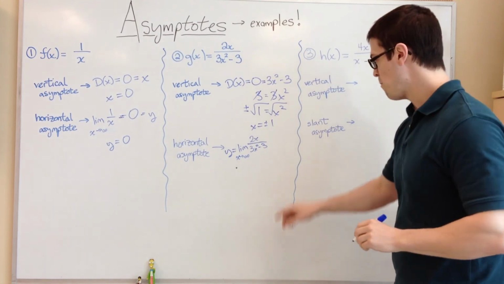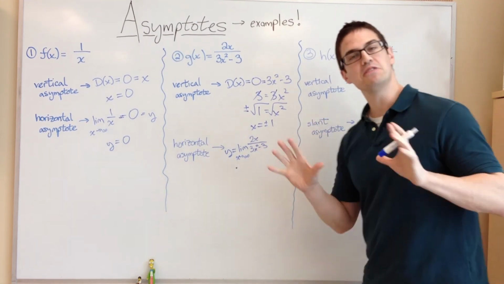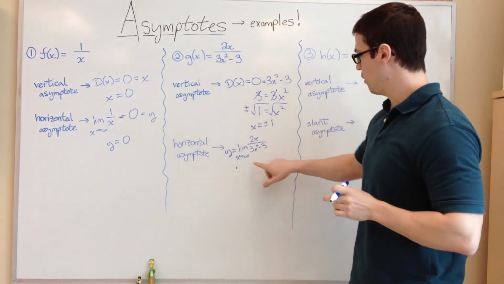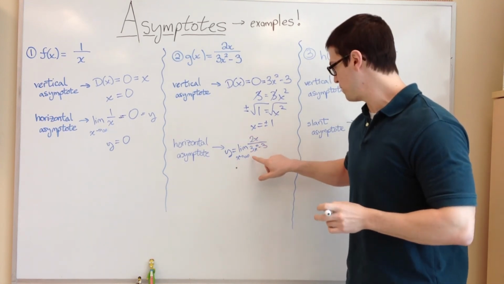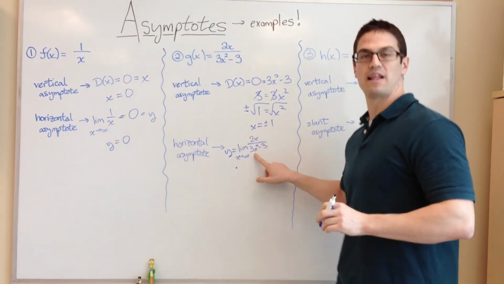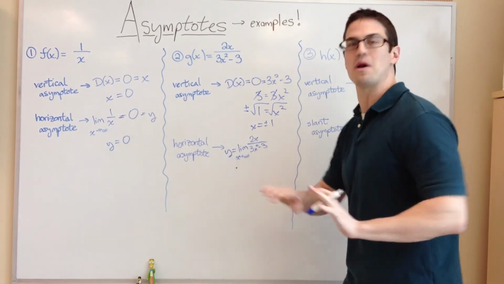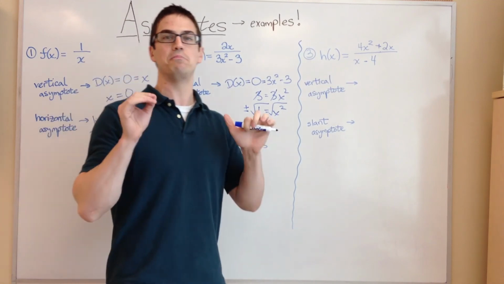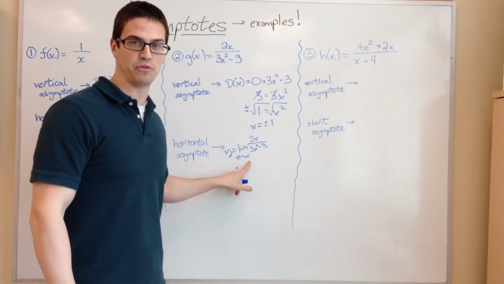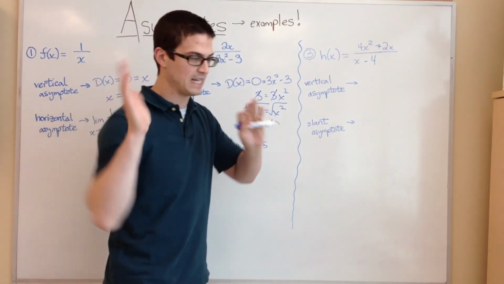Okay? Now, whenever you see a problem like this, you should know that x is going to infinity. That means it's 2 times this x is going to infinity. This 3 in the x squared, that's going to infinity. This 3 is not, there's no x involved in it. There's no x whatsoever. So this 3 is essentially meaningless when we talk about going to infinity. All right? 3 is just kind of left in the dust.